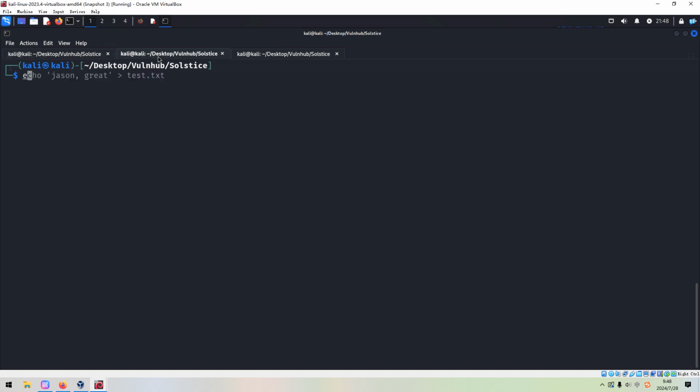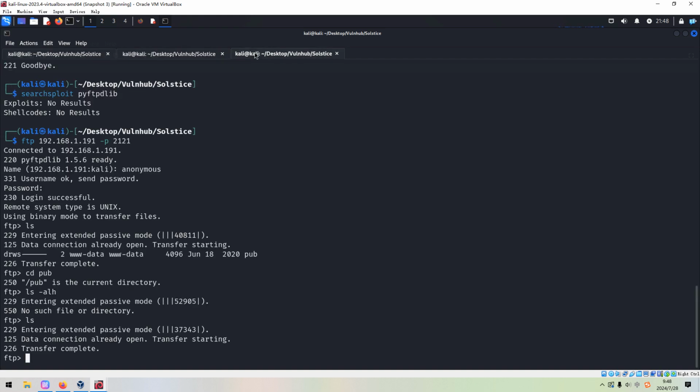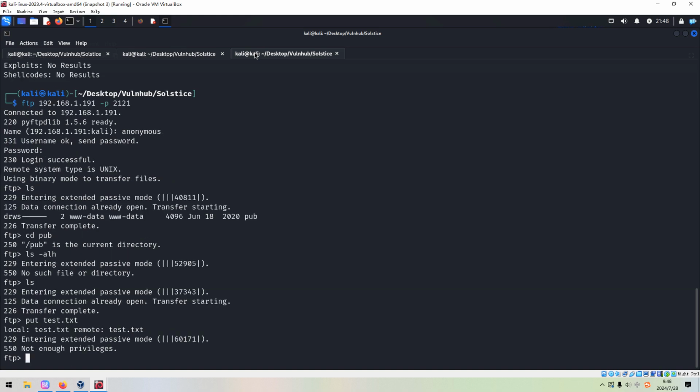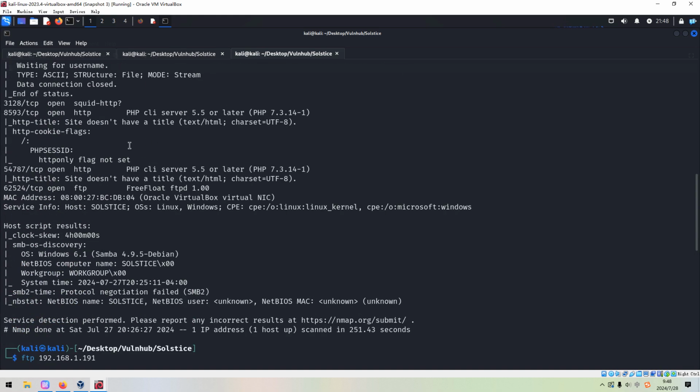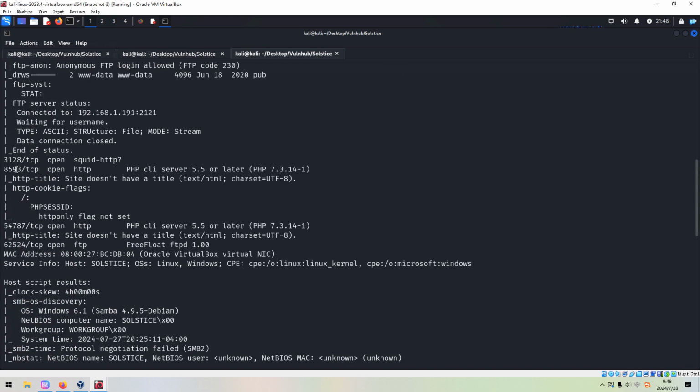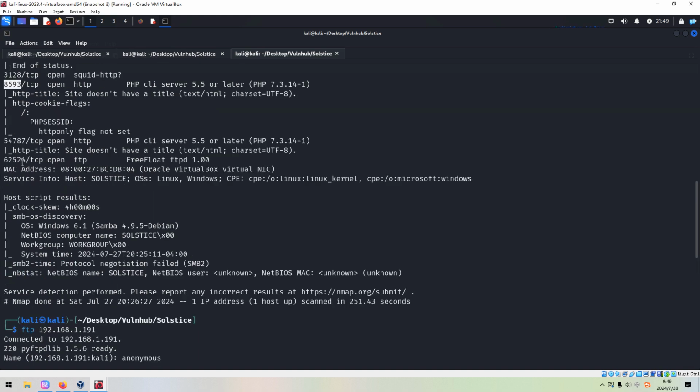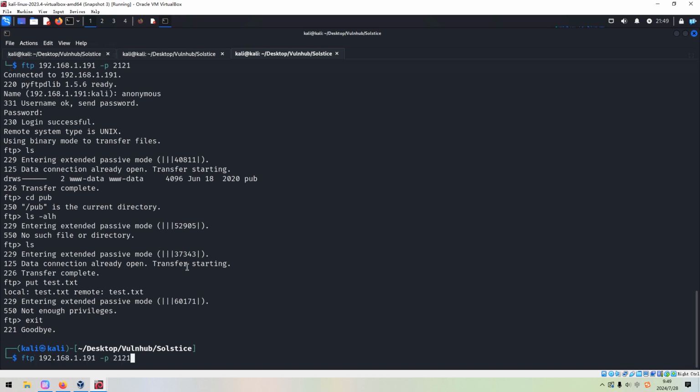So we can prepare some simple file, and use put to upload the test file, but we don't have enough privileges. All right, so we need to exit from this FTP session. And for the last FTP service, which is running on this number, we can copy and paste it in the end.